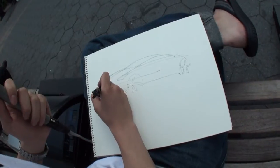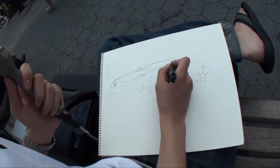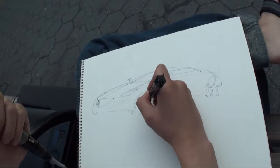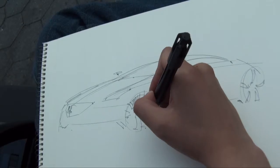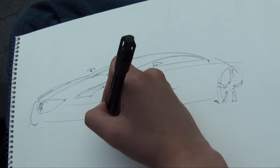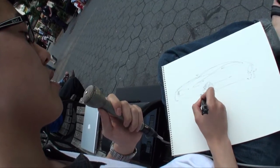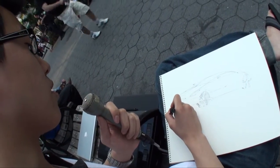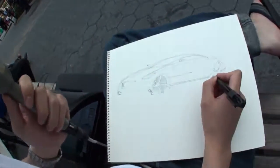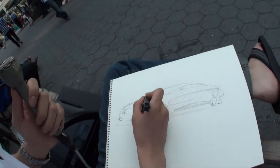Look how quickly you completed this. Exactly, you're practically done. This is how I usually draw an ideation sketch, except you can't use the brush, the airbrush approach, right? Unless you start hatching. Right, exactly, the hatch effect. The hatching is what I do to replace the light and dark, the light reflection.